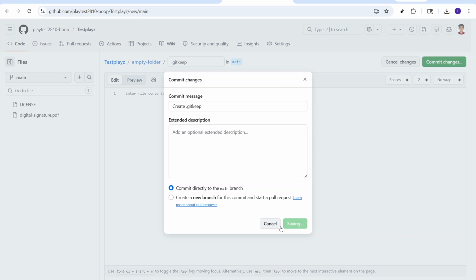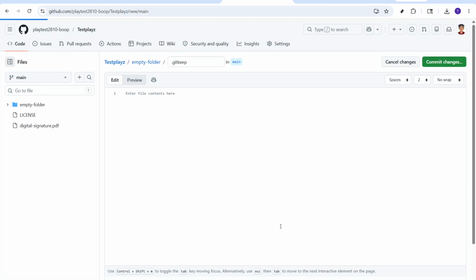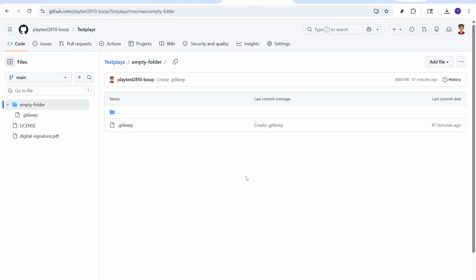You have successfully added an empty folder to your GitHub repository. Your folder should now be listed just like any other directory in your project, ready for future use. The steps we've reviewed are not only quick and straightforward, but they're also practical for maintaining good order within your project folders. As you continue working on your projects, remember this trick whenever you need to keep your file structure organized from the get-go.